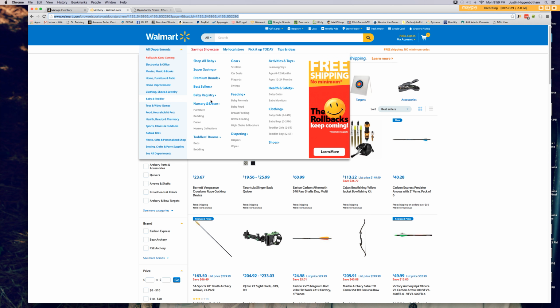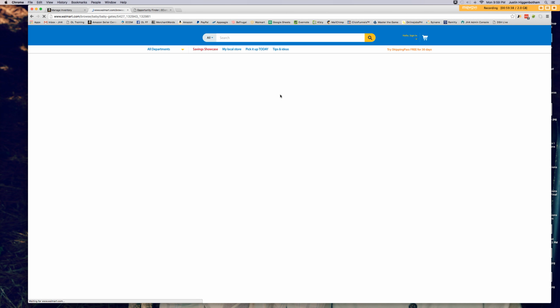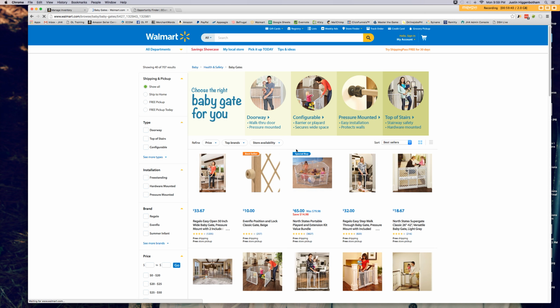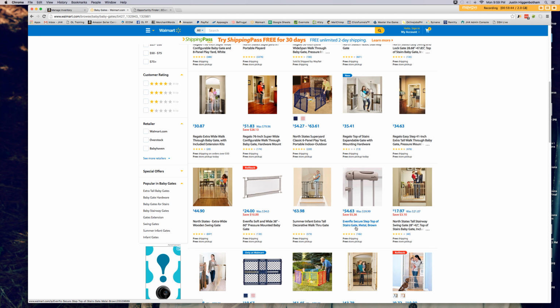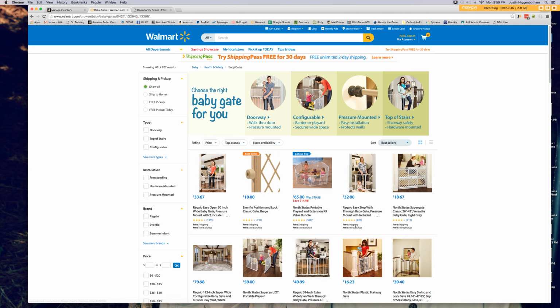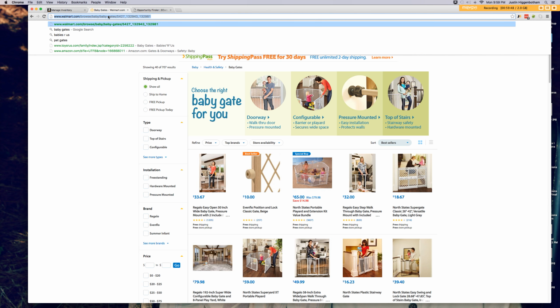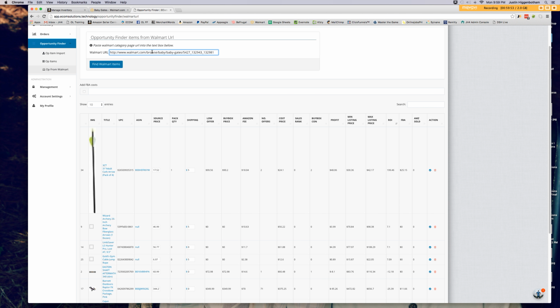And once again, you're going to be checking all these categories here. Let's go to baby gates. This is page 1. There's no subcategory, so we can just go right ahead with this.